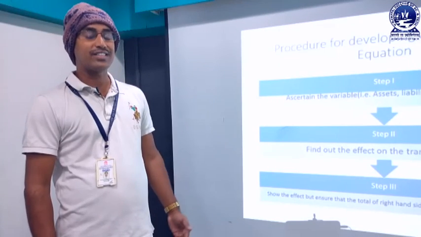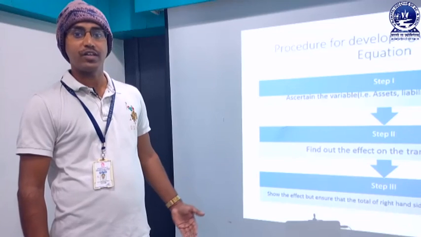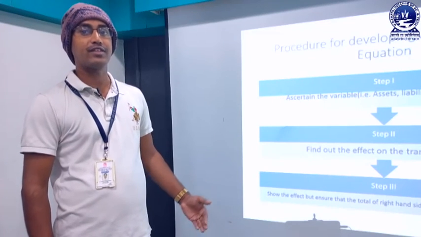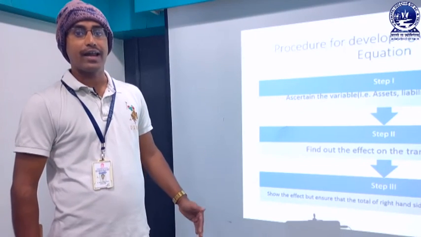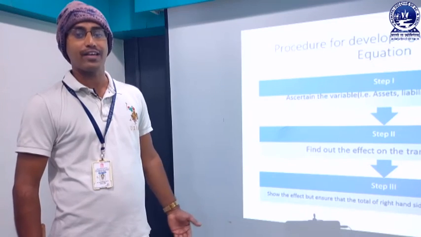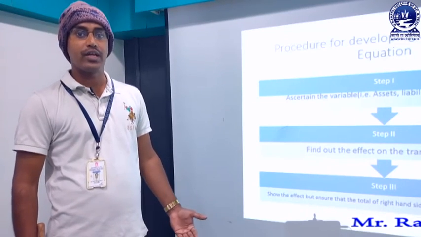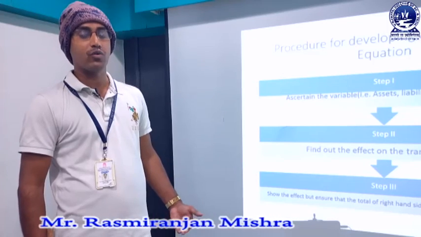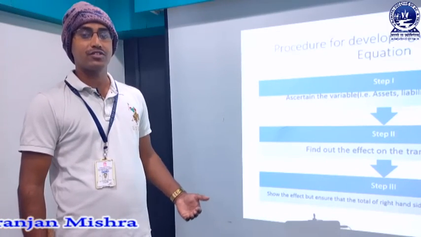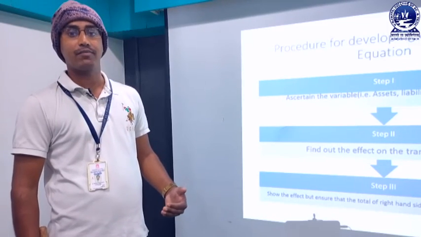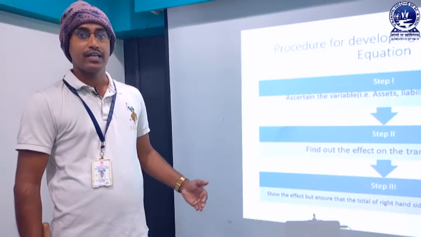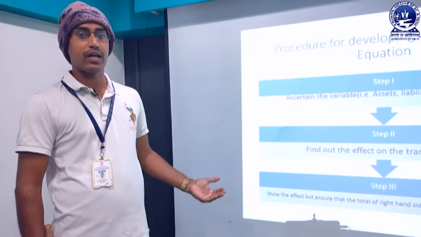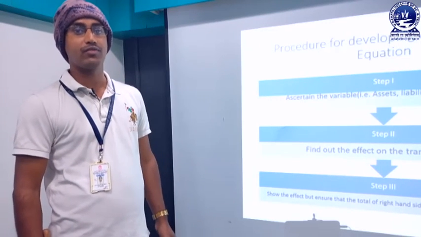So this is our today's discussion regarding accounting principles, which covers various accounting concepts and conventions and the accounting equation as per the dual aspect concept. In our next class, we will work out various problems relating to the accounting equation, and we will show the transactions relating to assets, liabilities and capital and what the effects are. In every case, we must show that the total of the left hand side equals the total of the right hand side.